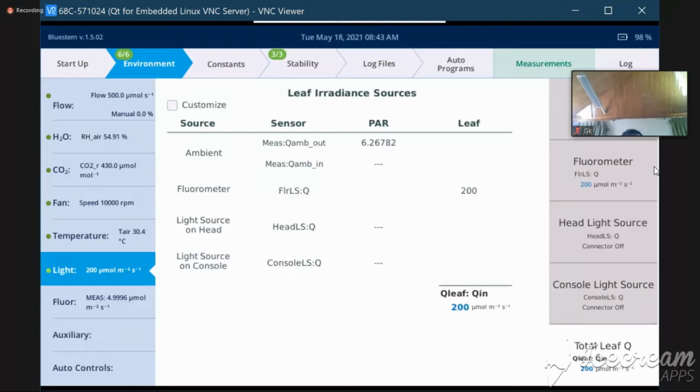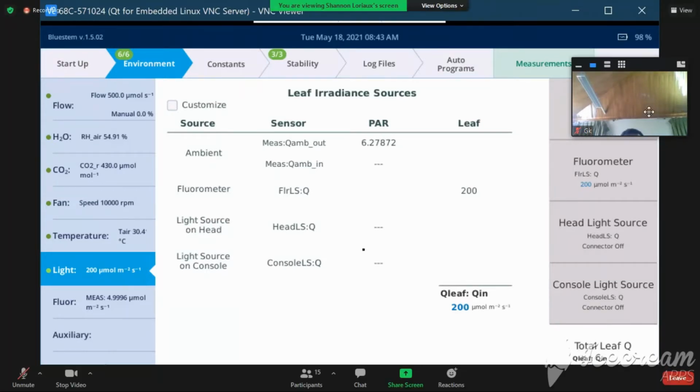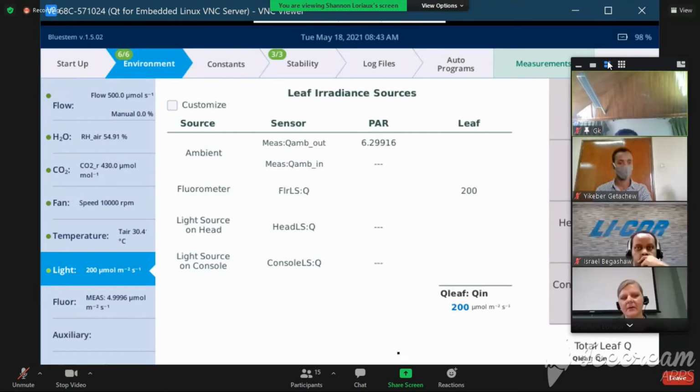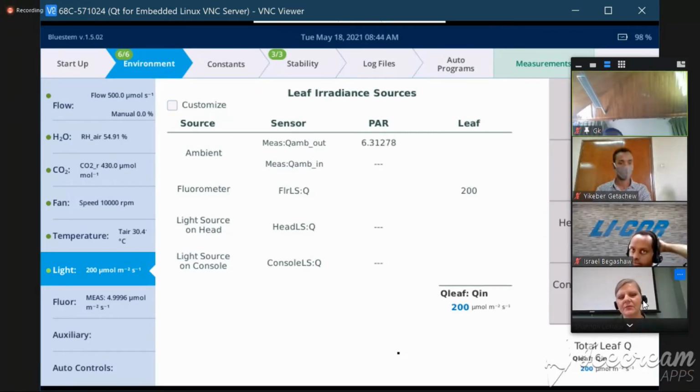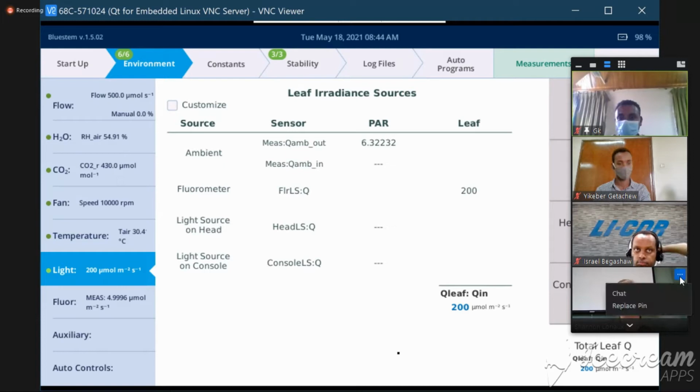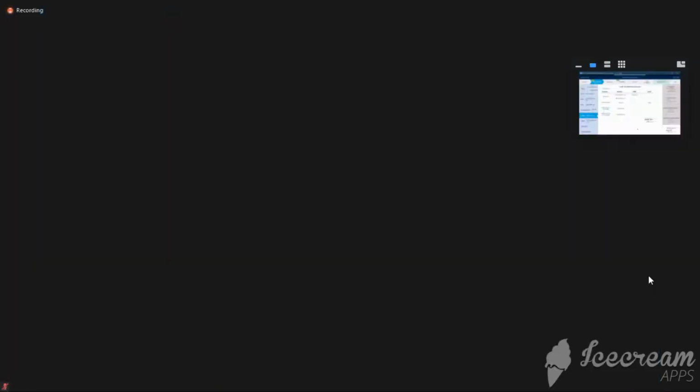But if you were trying to use this fluorometer on a different chamber, let's say a big chamber, in that case, you would need to adjust some of these parameters so that the instrument will properly calculate the light intensity at the leaf plane. For our particular example, there isn't anything we need to adjust.